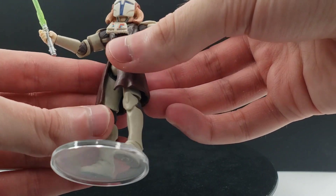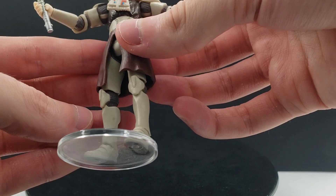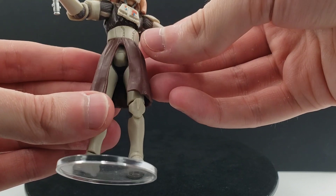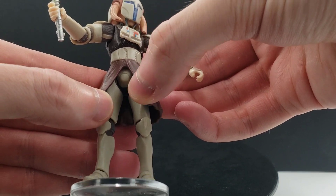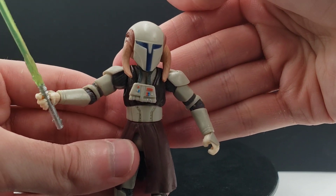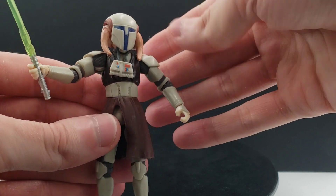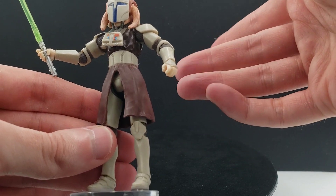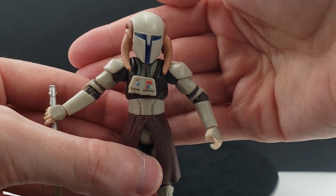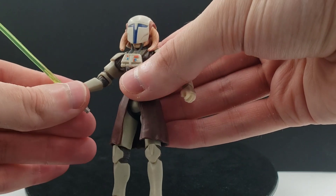As far as I know, this is an entirely new action figure. The legs here almost look like they're re-utilized from a Clone Trooper, but there is something a little unique about them, especially around the knee pads — so it might not be re-utilized from a clone. Same with the arms here. Similar to the General Kenobi we see in the same series as well. So it's like he's using a combination of Jedi robes and clone armor, or armor of some sort.